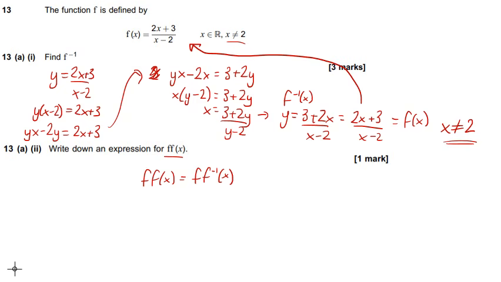Okay, so back to this one. So I've got the composition of the function and its inverse. So that's just going to give x back again. Okay, so that's probably the easiest way to do the second part if you spot it. If not, just substitute the function into itself and you'll get an expression anyway.